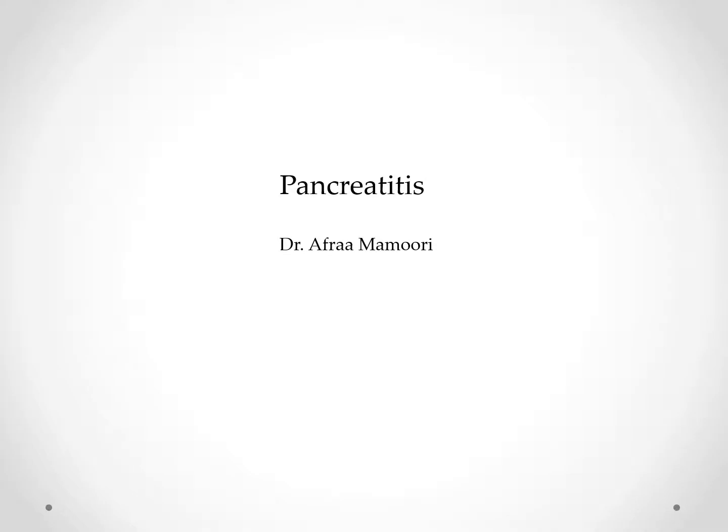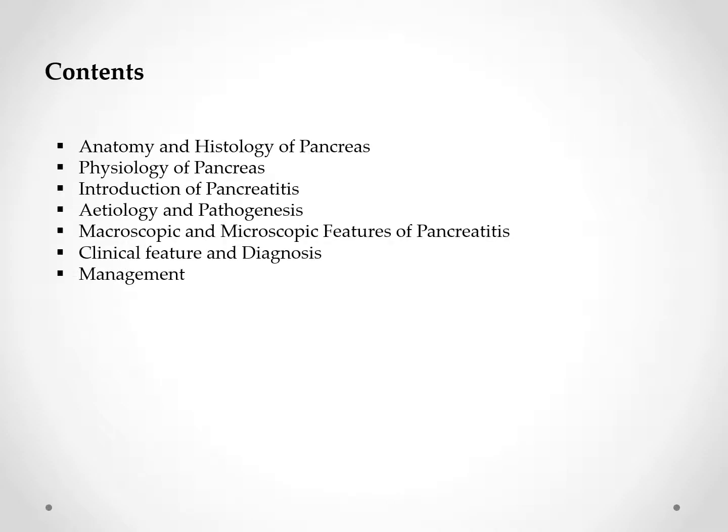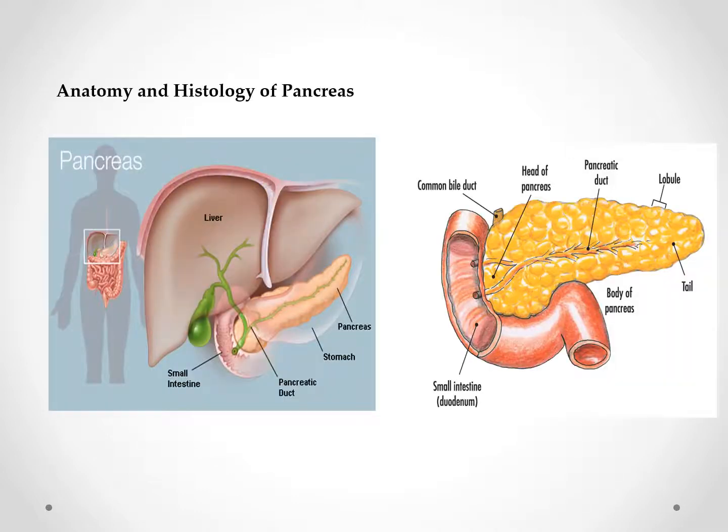Good morning, everyone. Today we will talk about pancreatitis. This disease affects the pancreatic tissue. We will talk about the anatomy and histology of the pancreas, physiology of the pancreas, introduction to pancreatitis, etiology and pathogenesis, then macroscopical and microscopical features of the disease, clinical features and diagnosis, and finally treatment.